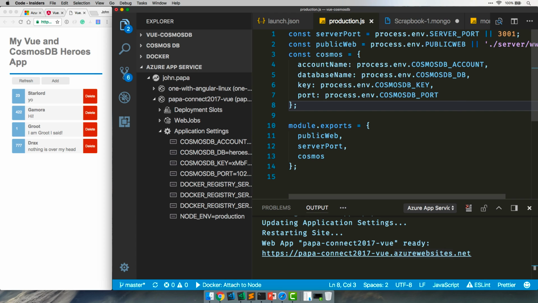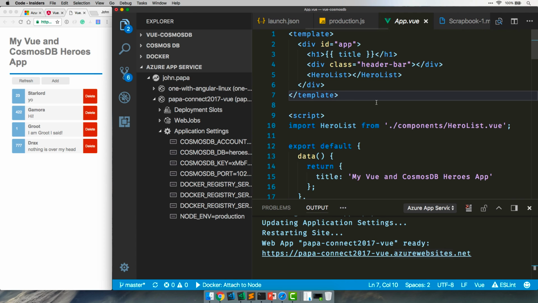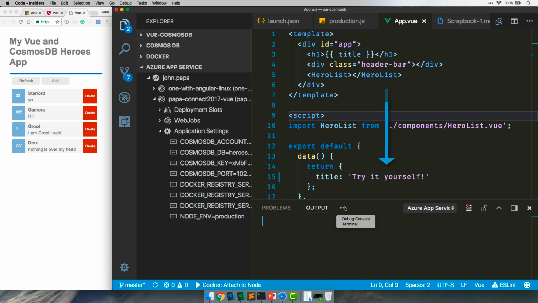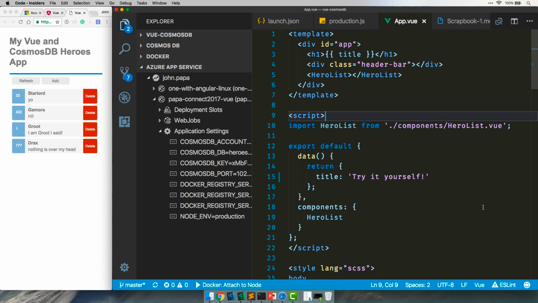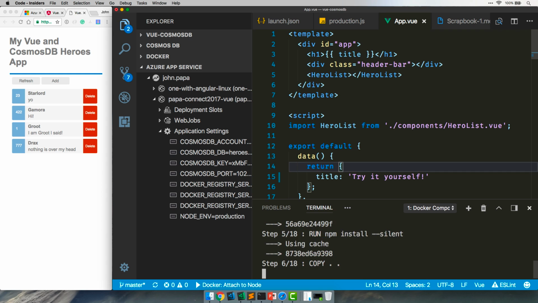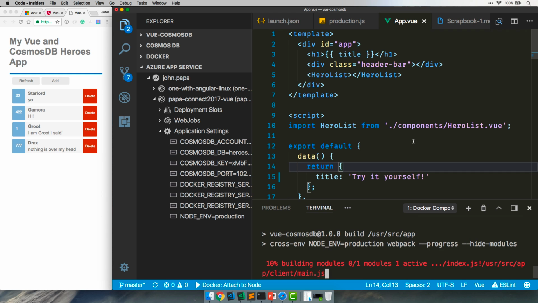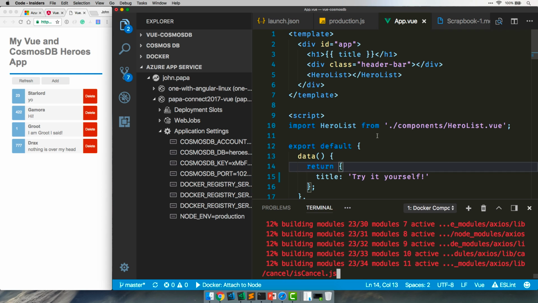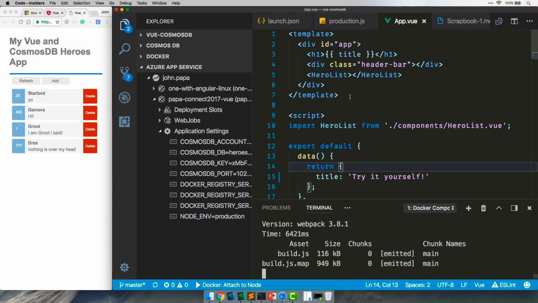Well, let's make a change to our application. We'll go into the main app here, and let's change the title to Try It Yourself. Now we just save that change. We'll clear out anything running in the terminal, and let's rerun Docker Compose. And we'll use the regular Compose. It's now taking in the changes that we made to our application and rebuilding it so it can apply this new title, and should change the values over here.